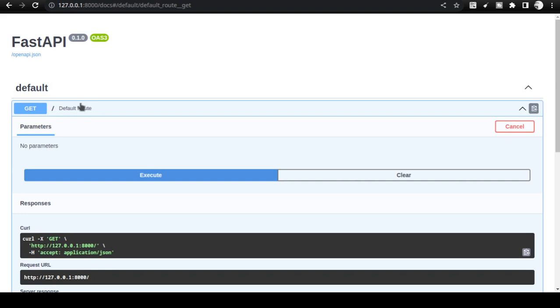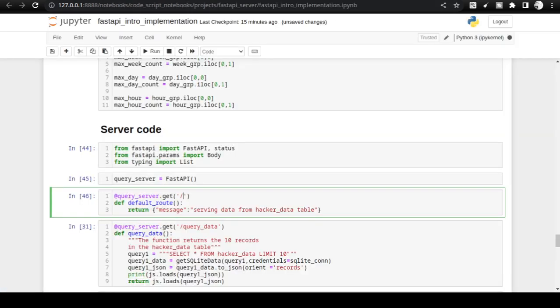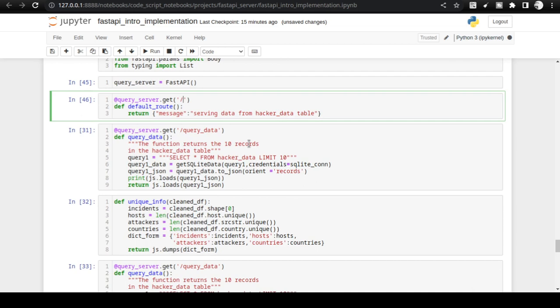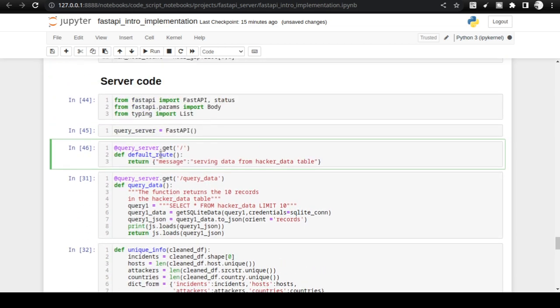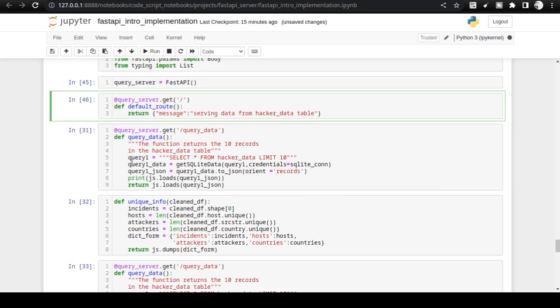Then we can attach as many routes as we want. All the routes will have a method, most important, and it has to return, and the return has to be in JSON format. This is the basic of getting up and running with a FastAPI server. So yes, we are done. You have the server.